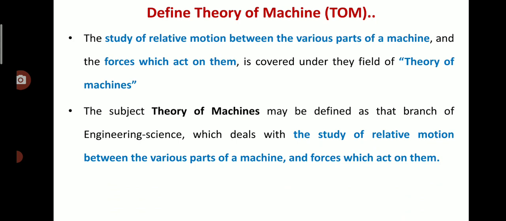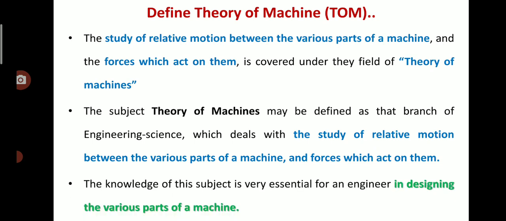The subject theory of machine may be defined as that branch of engineering science which deals with the study of relative motion between the various parts of the machine and the forces which act on them, as I have already explained in the definition. This knowledge of this subject is very essential for a design engineer in designing various parts of the machine. Before designing any kind of part of the machine, the knowledge of theory of machine is essential to him.